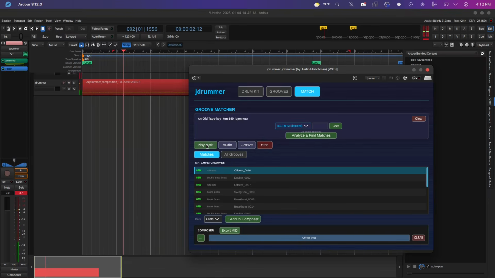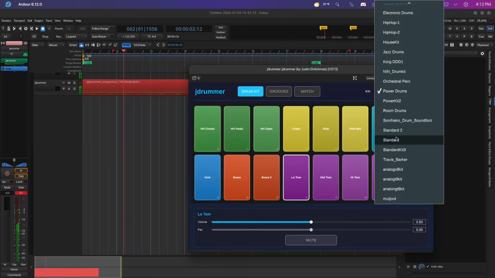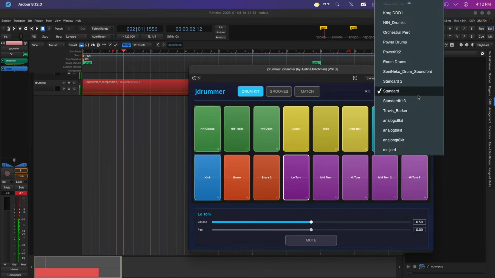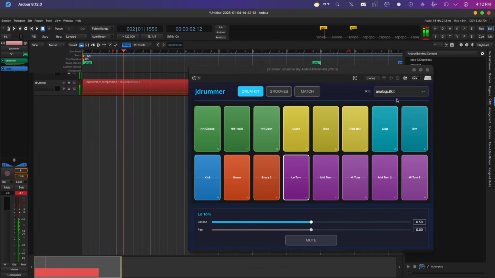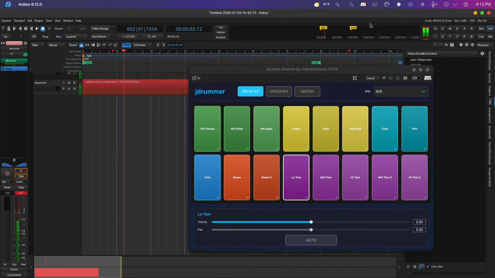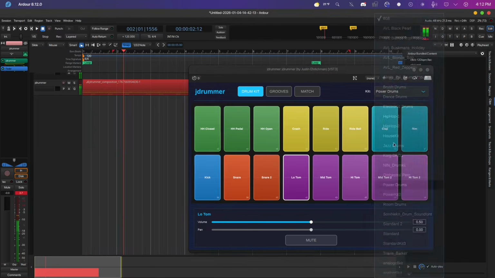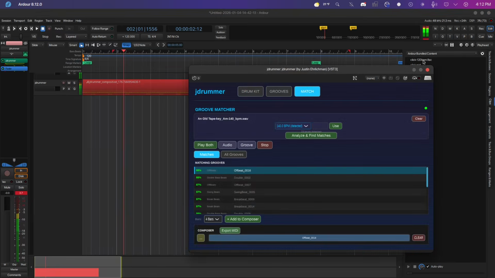And then we can play both to see how it sounds. And then you can go through the different kits. And then you can just click stop to stop it.